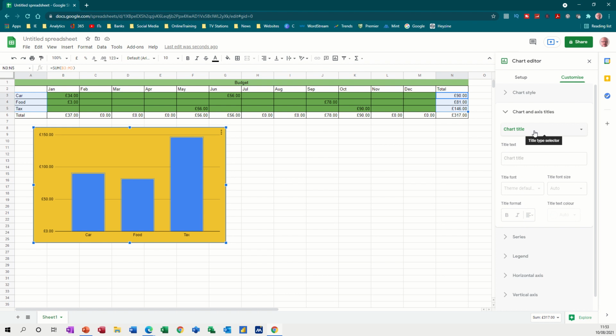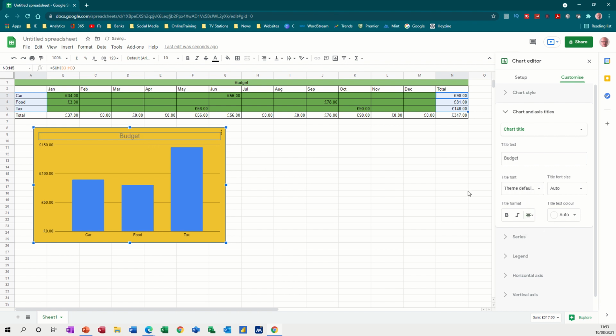So if I wanted to change the chart title, for example, you can format the chart title however you want. So let's just put this as budget.